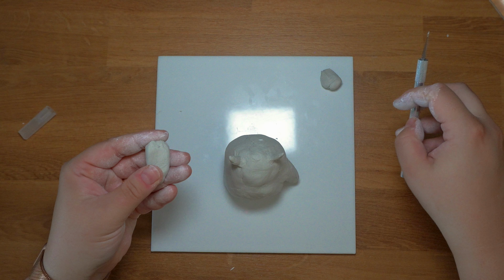You want to be really meticulous in this step because we want to have a transition as smooth as possible and not have it so visible.